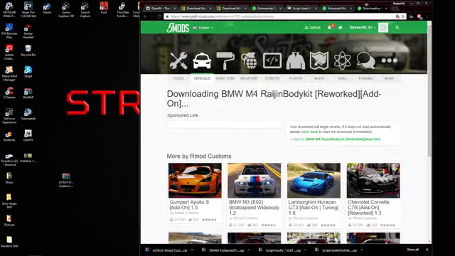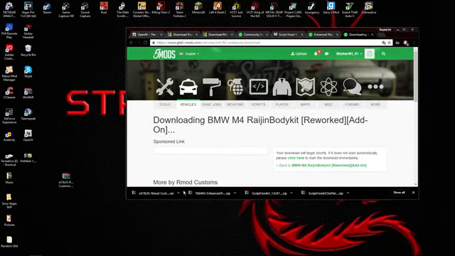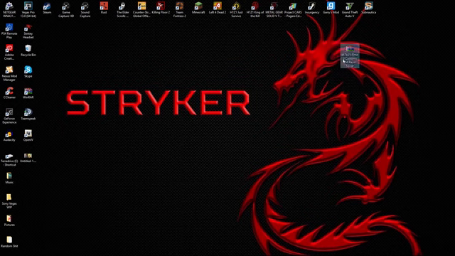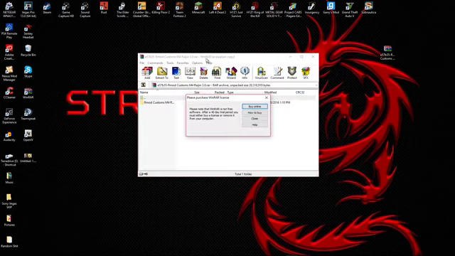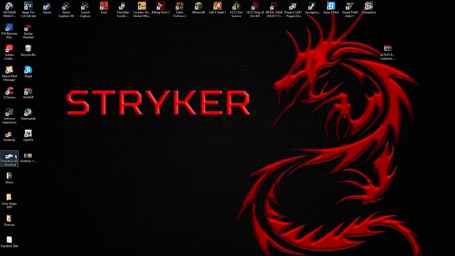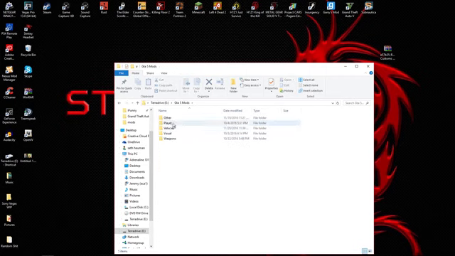But after you have all this, you're just going to want to take all of your files and drag them onto your desktop. I already have all of them in a folder somewhere, so I don't need to do any of that. This is the vehicle mod, and it's going to come in a zip file, so you're going to need to have either WinRAR or 7-zip or whatever. And you're gonna take the files and whoops, wrong thing.